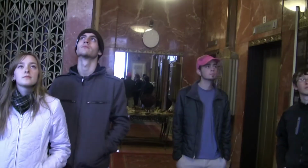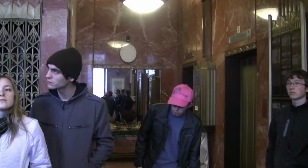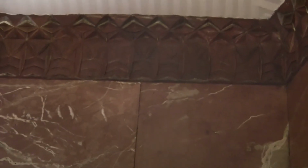The guys that were working here in the building, redoing another floor, saw that and said, we can fix it. So they got a very warm, very soft material, like clay, and they stood up there and pushed it against the original decorative plasterwork. They brought it down, flattened it out on a piece of wood, and poured plaster inside it quickly. They let the plaster harden, and they did their best work, and tried to fix it as best they could. But at least now it's not a hole, and it looks really good. You can see right there, compared to what it was. They just took a hammer. They don't care.